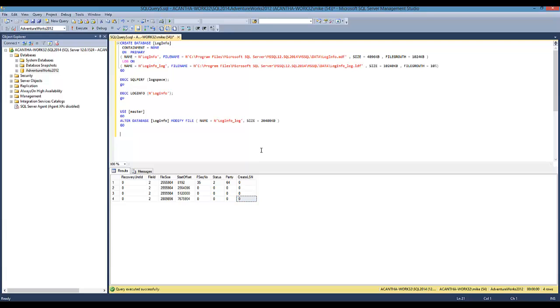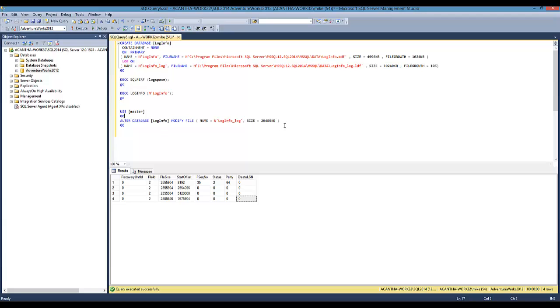So remember when we talked about why we only have 4 of these VLFs? Well, there is a formula for that. So let's talk a little bit about that now. If you create a log file, my initial log file up here is 10 megs, and it is less than 64 megs, then you get 4 VLFs. If it is from 64 meg to a gig, then you get 8 VLFs. And a gig or more, you get 16 VLFs. And that is always true. It can't be changed by you or I. There is no easy button to go in and change that number. That's just the way it is.